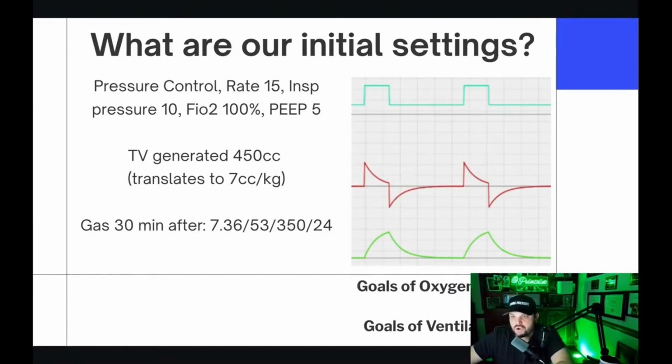So you're going to be on pressure control, rate of 15, inspiratory pressure at 10, FiO2 100%, PEEP 5. With that delta pressure, you're going to get a total volume of 450, which is like 7 cc's per kg. In this example I used an inspiratory pressure of 10, and that got me a volume of 450. If our inspiratory pressure was 10 and that only got me a volume of 250, guess what? That volume's too small. How are you going to influence the circuit to get a bigger volume? You're going to have to go up on the inspiratory pressure. So you're going to have to go to an inspiratory pressure of like 20 or something, right?